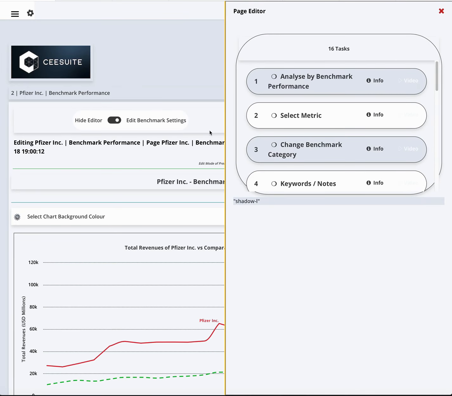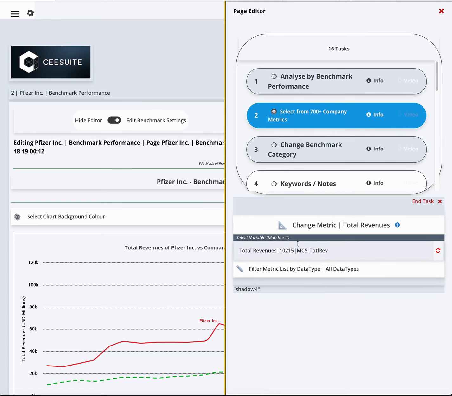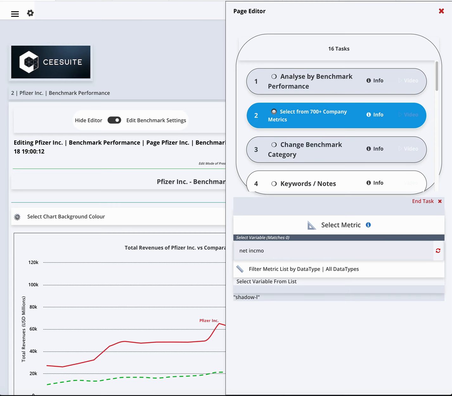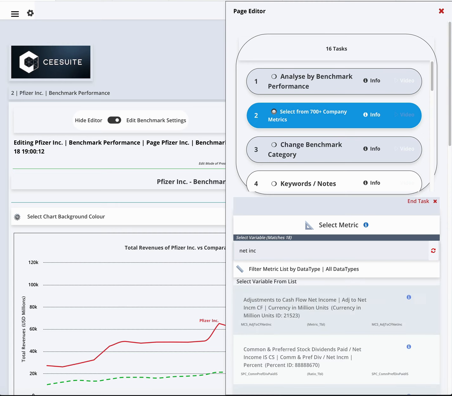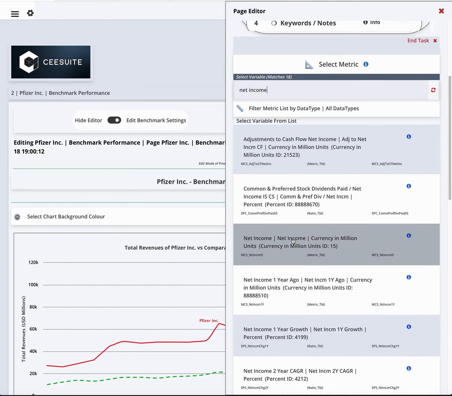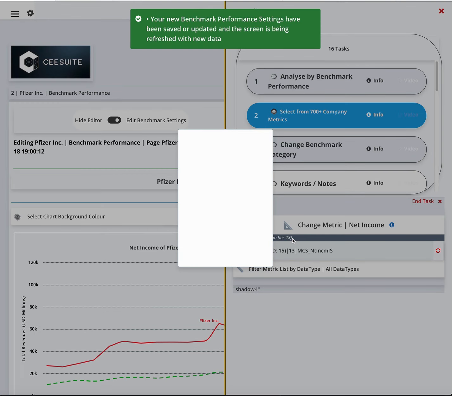So again, opening up the side menu, I would like to look at a different metric. Let's say instead of total revenues, I would like to look at net income. So I search for net income here. Here we go, net income, select it.